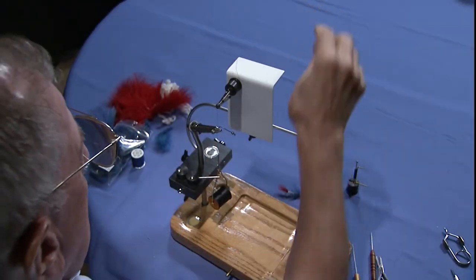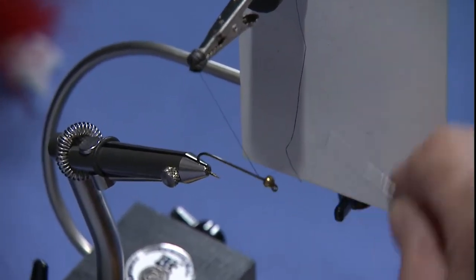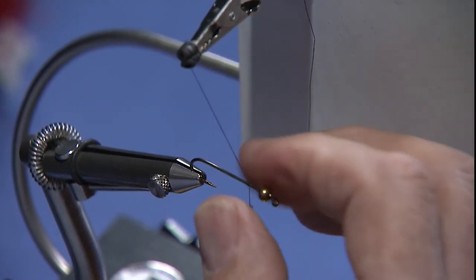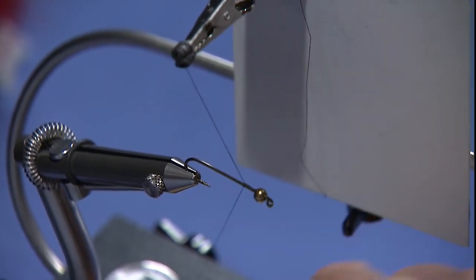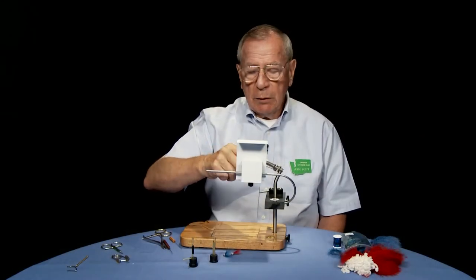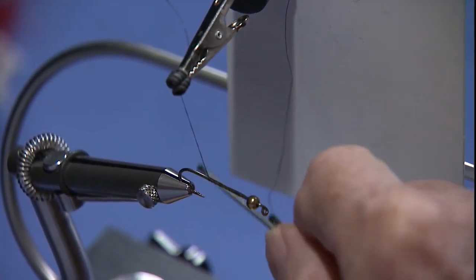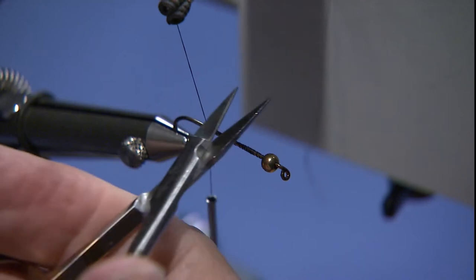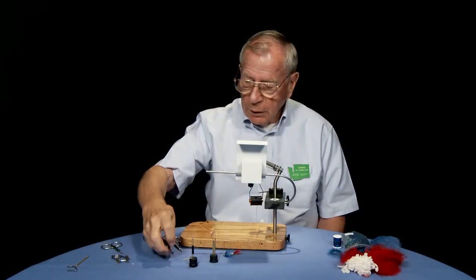I've got the alligator clamp positioned slightly to the left, and notice now I can start my thread and then simply wrap back. I'm not too concerned about wrapping up against the bead itself because the body of the fly is going to be chenille and it's going to lock that bead in. Okay, now that we've got this started, I'll go ahead and wrap the hook shank. And once again, I'm not overly concerned with getting a nice even wrap on the shank because we are dealing with chenille. So at this point, let me cut the thread, get it out of the way, and we're through momentarily with the alligator clamp.